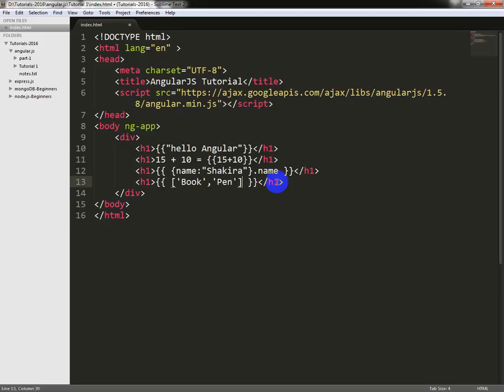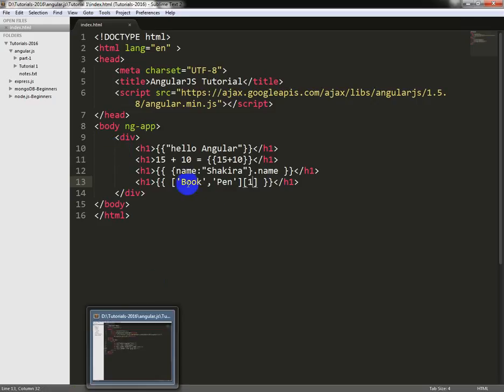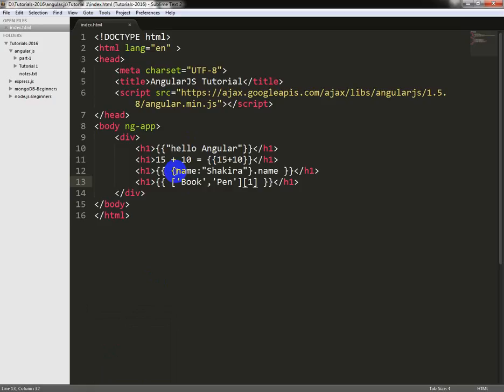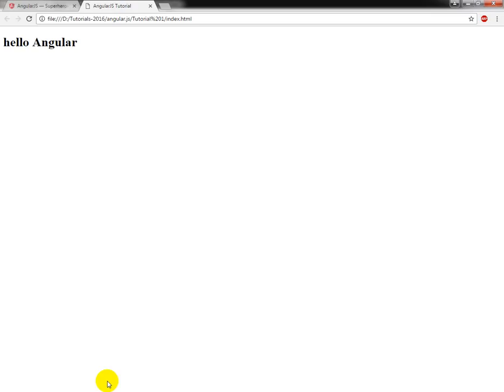So there are different formats where I am trying to show how we can display the AngularJS binding expression in our view. So you see 10 plus 15, 25, the result is coming, and AngularJS is calculating for us.